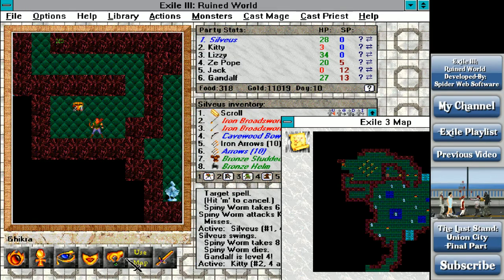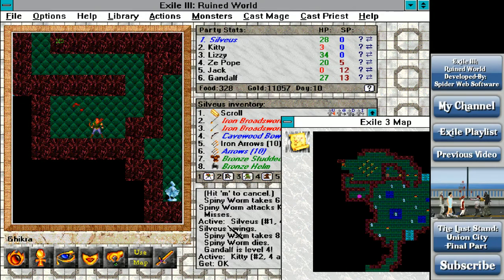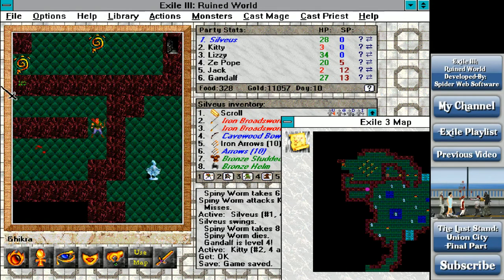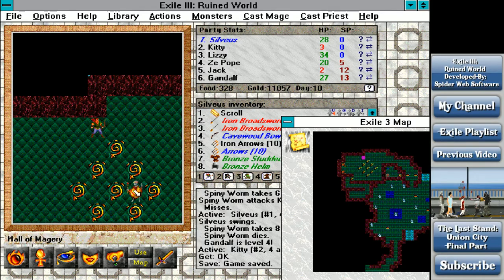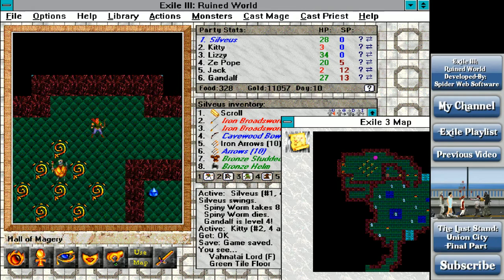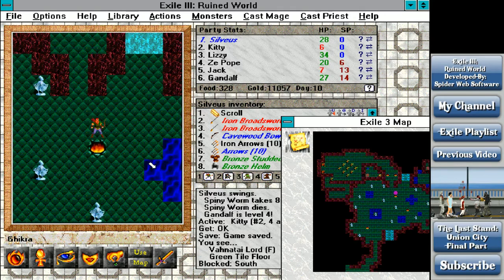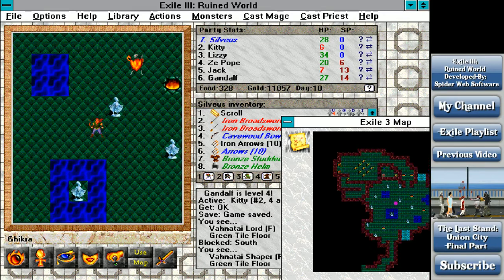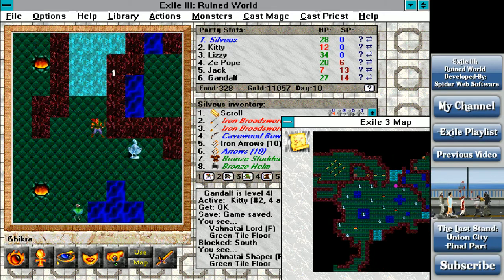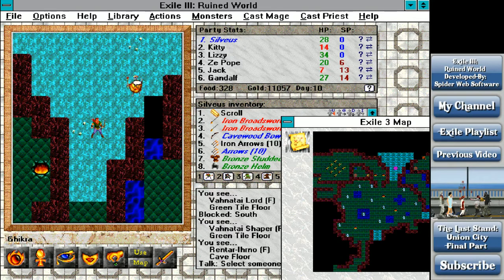Gandalf leveled up. Well, we killed the spiny worm. Mission accomplished. Alright, there's one person I need to find and I'm having a hard time finding. I guess that person must have walked through here at some point and I'm just blind. Not you. Oh, come on. Alright, here's the trick for trying to find people, right? Oh, found her. Rentar Iherono, I guess it is.